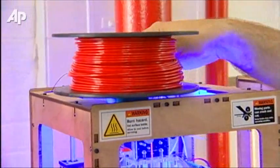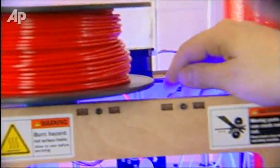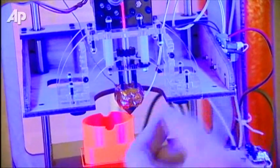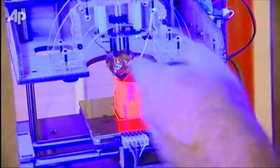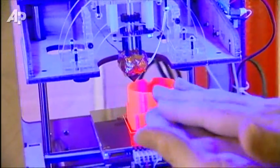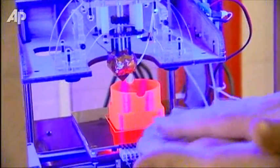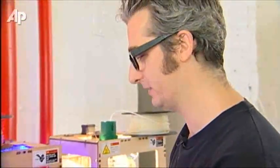You can see there's a piece — it's like spaghetti — and it goes down into the machine and gets heated up to 220 degrees Celsius. It comes out like super fine angel hair spaghetti, kind of like a glue gun, and it draws with it. When it's done drawing one layer, it lifts up and draws another layer. And just like that, layer by layer, your object begins to emerge until it's all done.